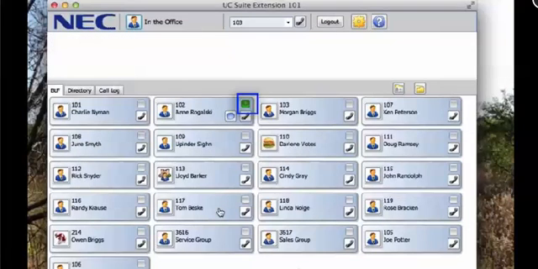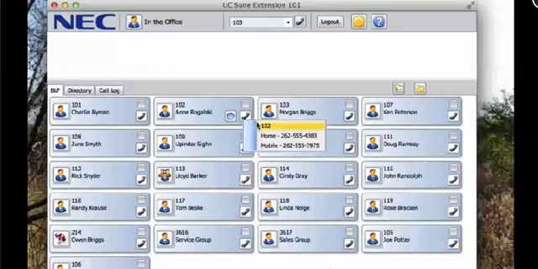Notice the green square in Ann's busy lamp field. Green means the phone is busy, red means the phone is in do not disturb, and blue means the phone is forwarded. The gray neutral background means the telephone is idle and ready to receive calls. The telephone handset gives me quick access to call their extension or any alternate number stored for that individual, such as Ann's home or mobile number.